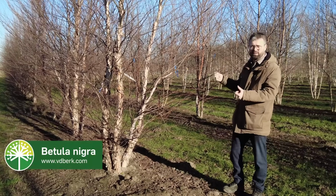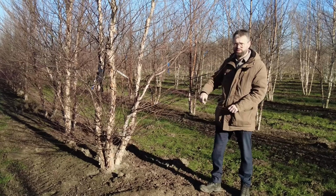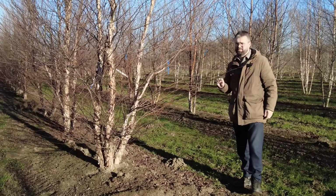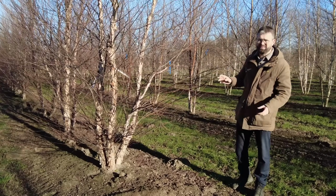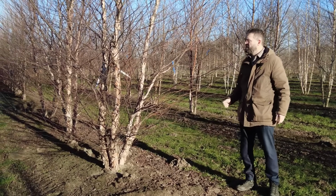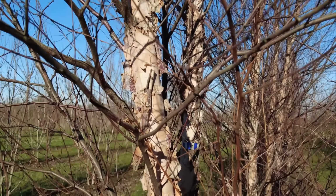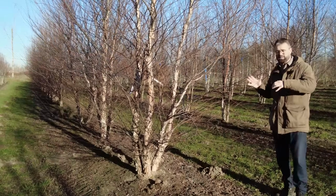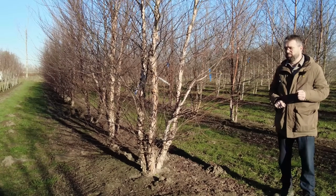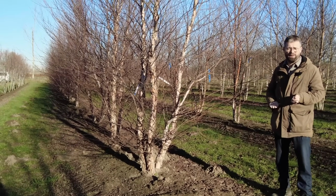This is Betula nigra, and it's also called river birch in English. It has a trunk that stands out directly because it flakes off a lot. You can see a mix of salmon pink, white and brown. It's a tree that doesn't get too big, maybe 10 to 15 meters in height, and it's a bit of a bushy grower. Here you see it as a multi-stem, but we also have it as a high-stemmed tree. It gets quite wide as well, and it can grow on both very wet soils and also very dry soils. It can withstand a lot of heat as well, so it's also a tree that will be resilient for the future to come here in Europe. Very nice ornamental tree, Betula nigra.